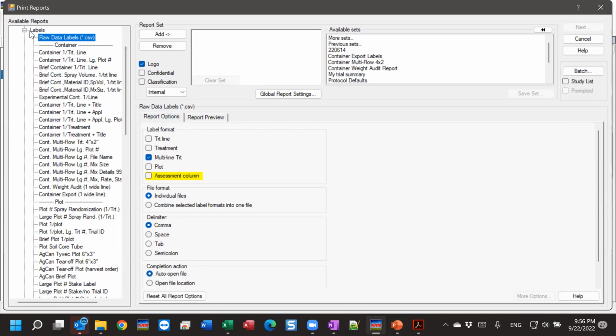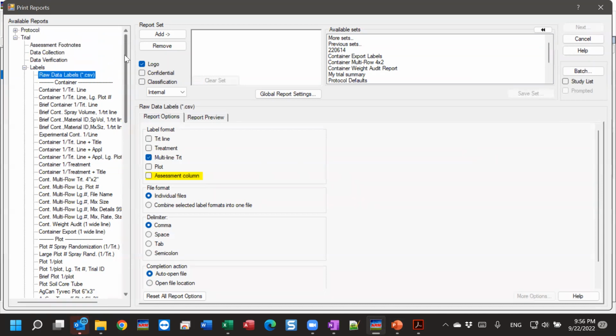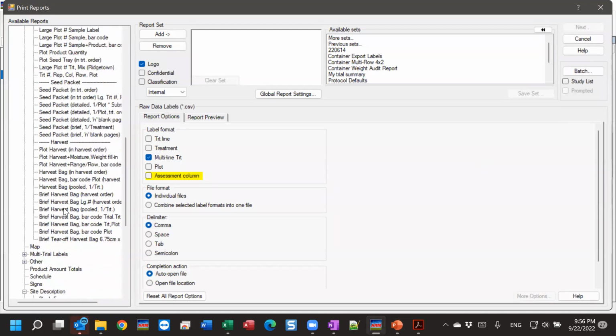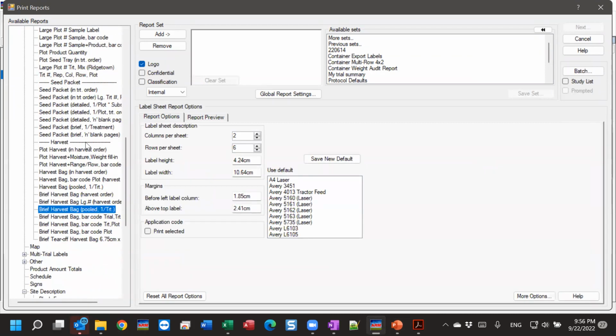Just to recap, here within ARM it's in the print reports. You can certainly use any of these labels, and once you set things the way you want them, it's just like the regular reporting stream: you can double click or press add to put it in your report set.